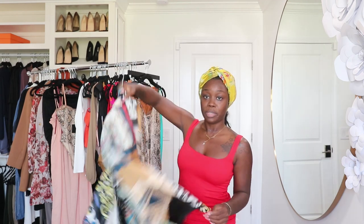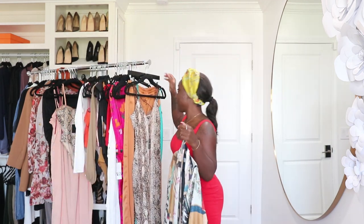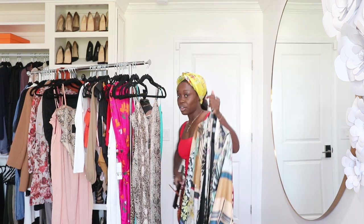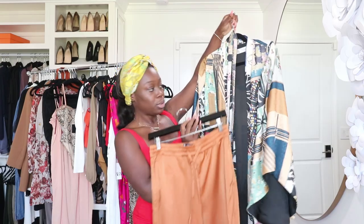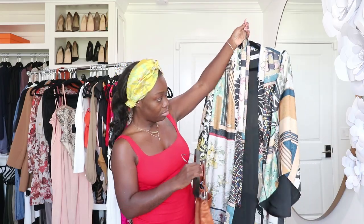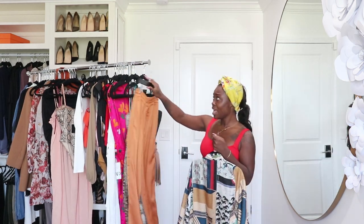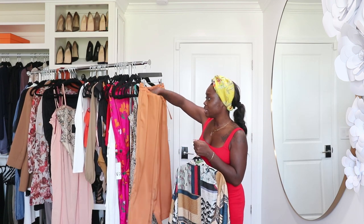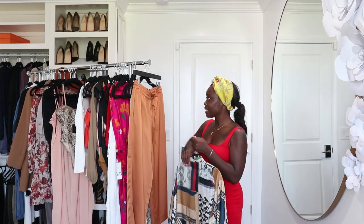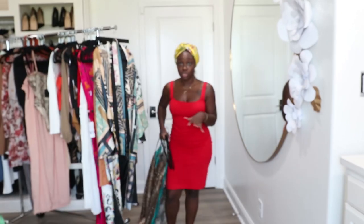I think it's just really beautiful overall. I grabbed these shoes in navy blue to style with it because they had blue, gold, and even a little bit of red, so you can pretty much wear it with anything. This is also from Zara — if it's still available because I just bought this one recently when I went to New York, I will link it. The tag is gone.